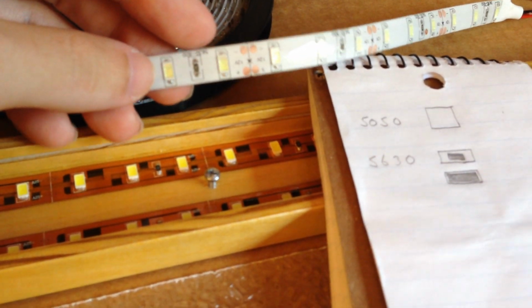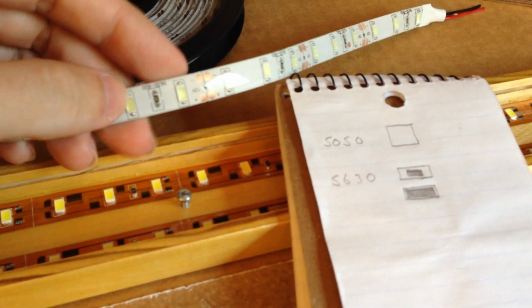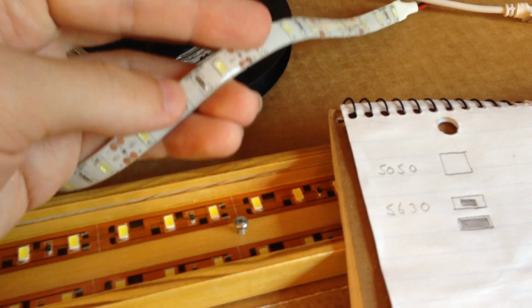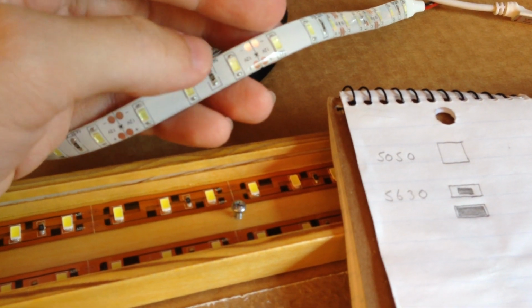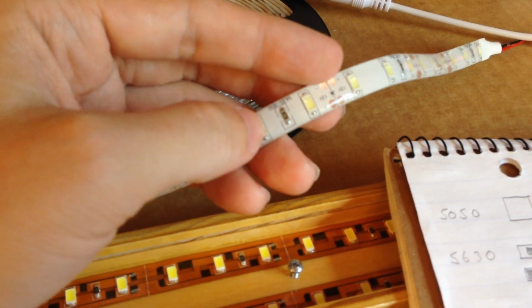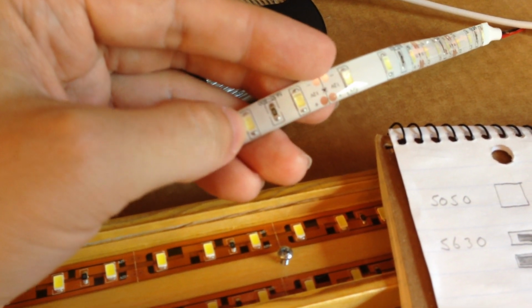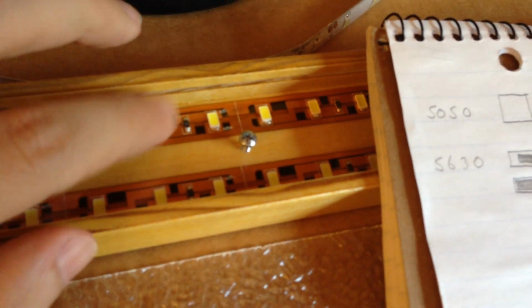But these things are so much brighter that I think there's an importance there. So you can't just go by getting the number, the 5630, when you're purchasing these things. Because these guys are not nearly as bright, and there is a physical difference that I can see. This little yellow part is very tiny compared to the yellow part of these guys here, the LED Wholesaler brand. So something to watch out for.